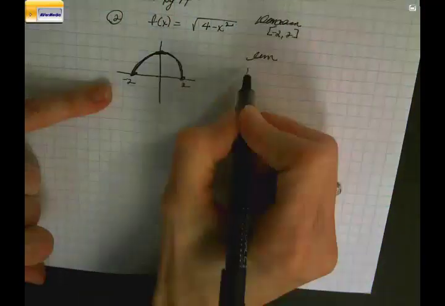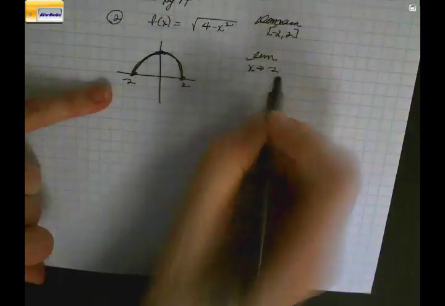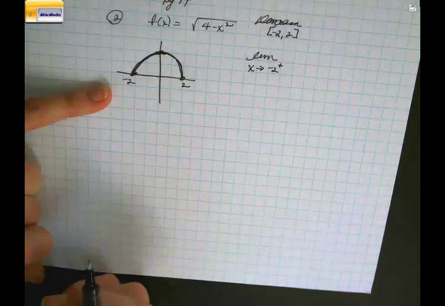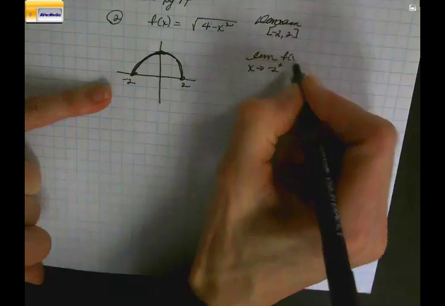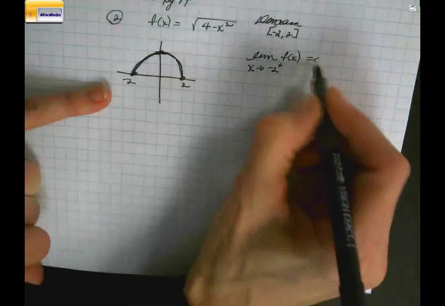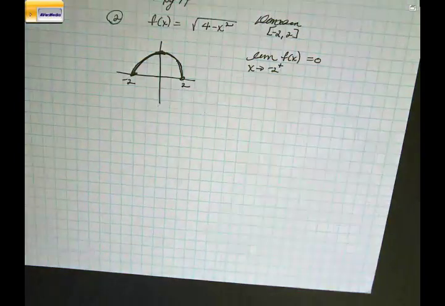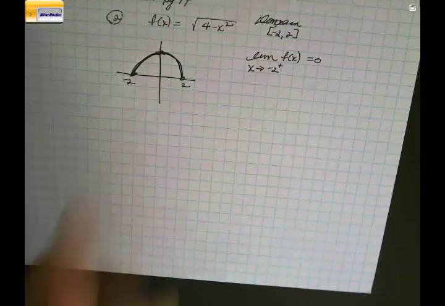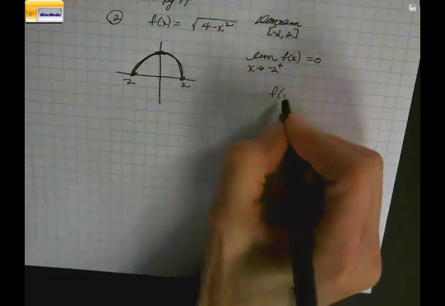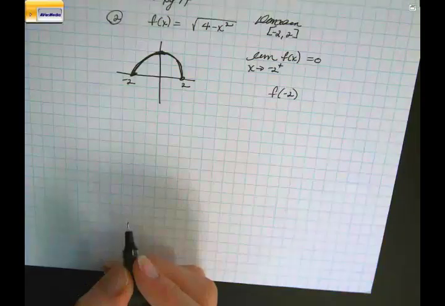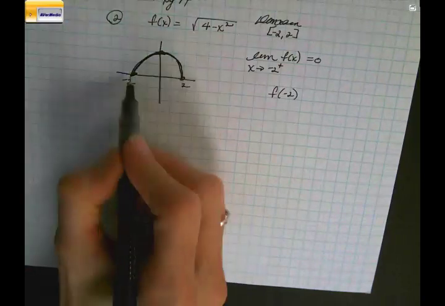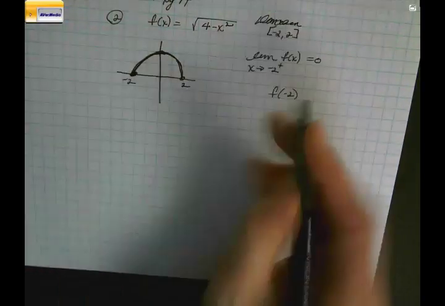So here, I would say as x approaches -2, coming in from the right side, which puts a plus sign up there as a superscript above it, the limit of this function as x is approaching -2 from the right side is a height of 0. So now, if I want to prove it being continuous at an x value of -2, then f, the function value at an x value of -2, better also equal 0. And the function value is the value of the filled circle, which is 0.